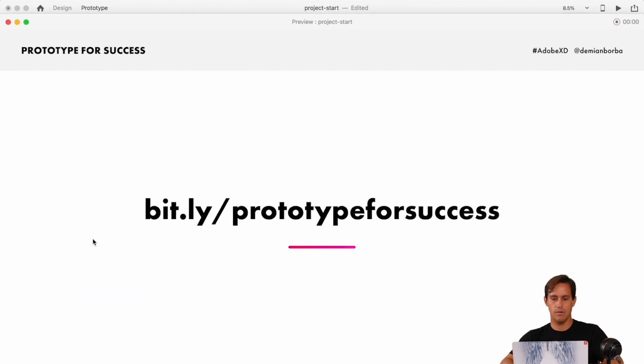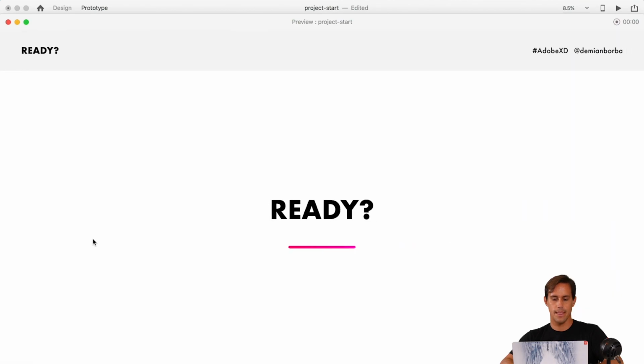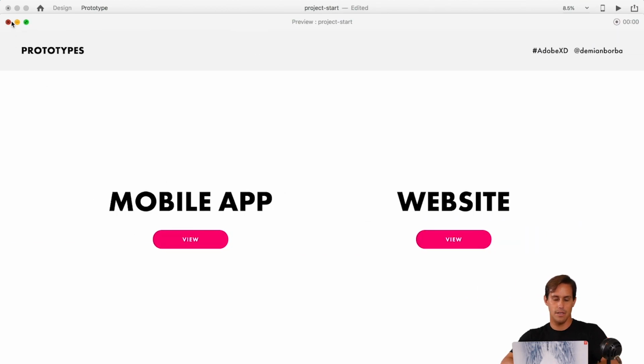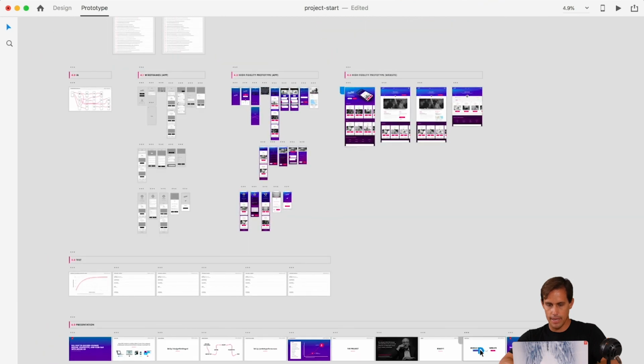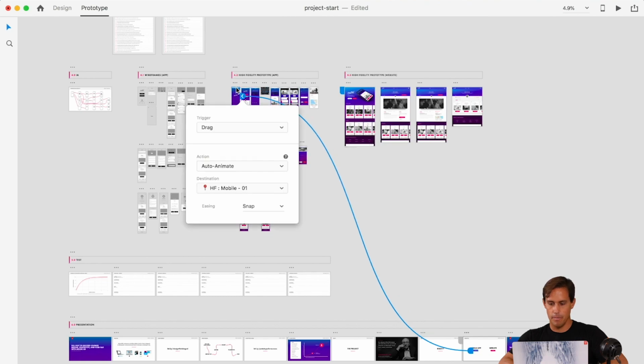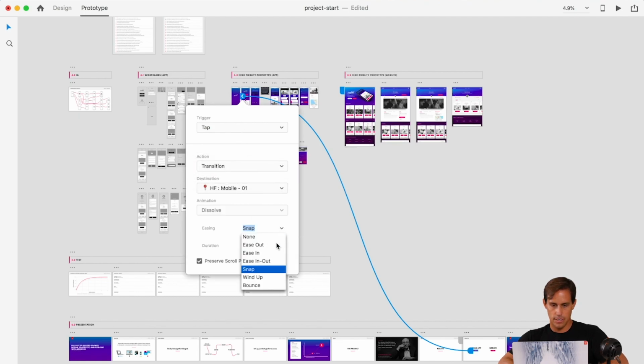So I can use the arrows to go through the slides. But then when I get here, because I can use XD to prototype, I can say, okay, this mobile app link in the middle of my presentation will take me from that artboard to here, and this will be a tap, of course, regular transition. Let's do, in this case, dissolve with ease out.